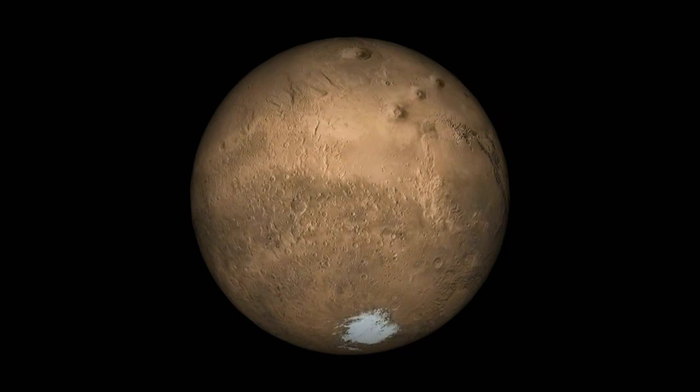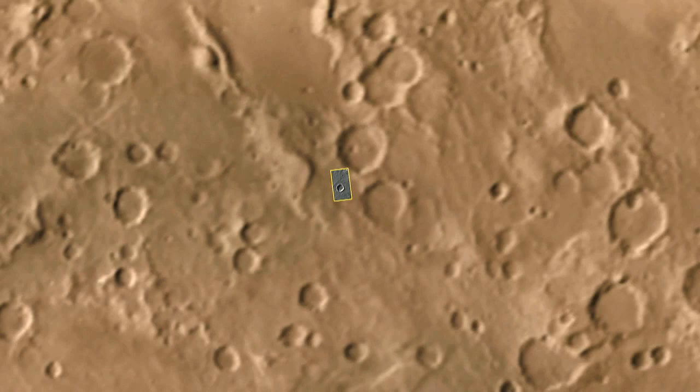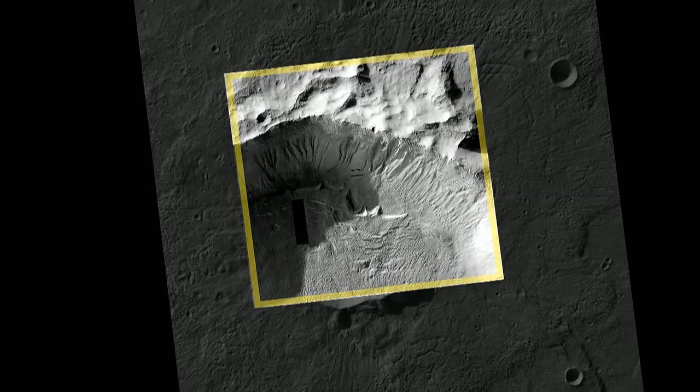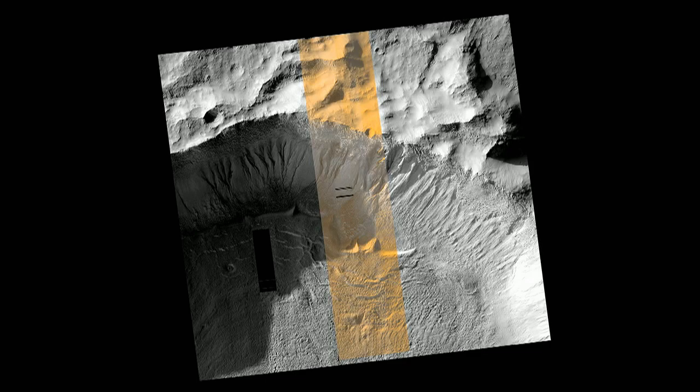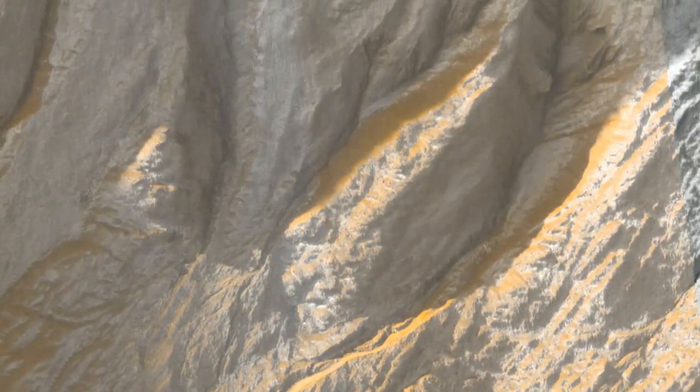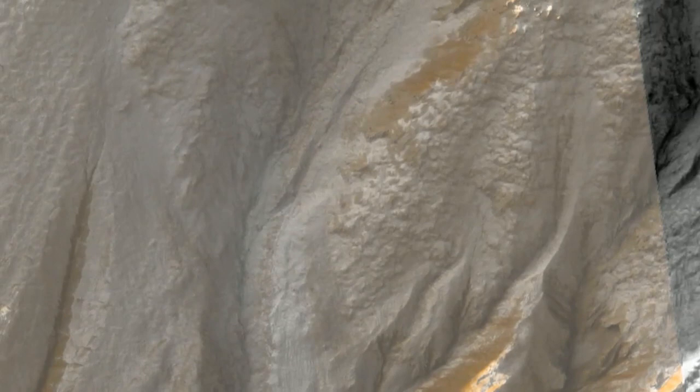Typically we see Mars at a broad scale — craters — then thanks to the Mars Global Surveyor we saw it at a finer scale. Now with MRO we see Mars at 20,000 places at a much higher resolution, flying over the surface as if you were in a helicopter. At that scale, geology can become definitive. This happens to be a gully site where these gullies once erupted fluids — Newtonian fluids, probably water, though we don't absolutely know. They're stained by dust, but we've discovered more than 6,000 of these kinds of gullies, some of which have changed in the last couple of years.